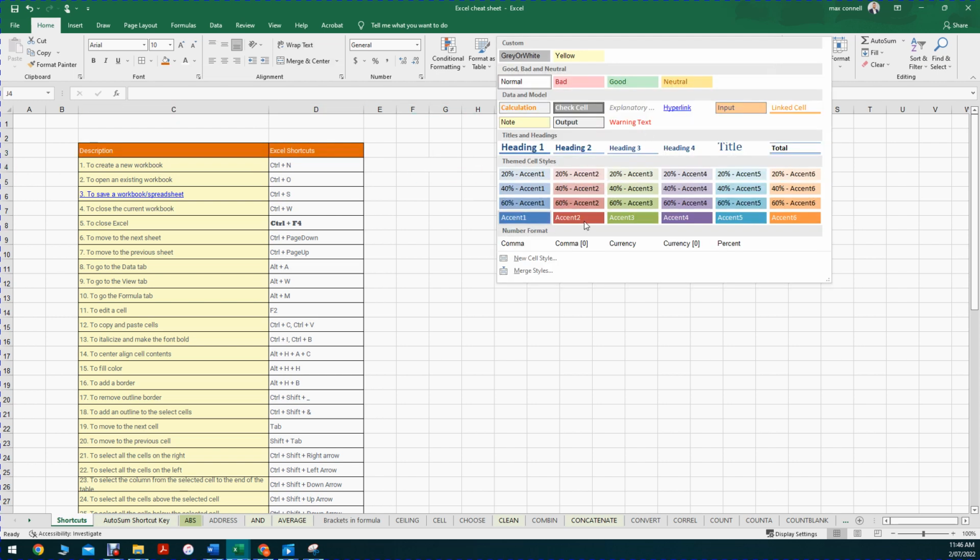These are just the default ones that a lot of people use, especially if you're dealing with headings or these modeling ones. But you don't need to use them, and you can also create your own in here. But we won't cover that in this video. But you can create a new style by doing this, and then it will always appear up here.